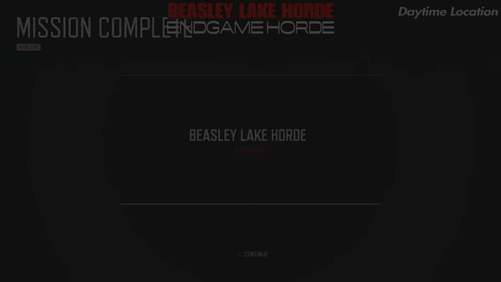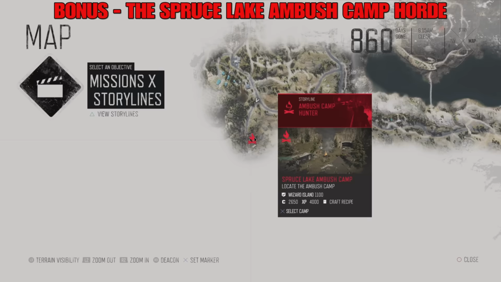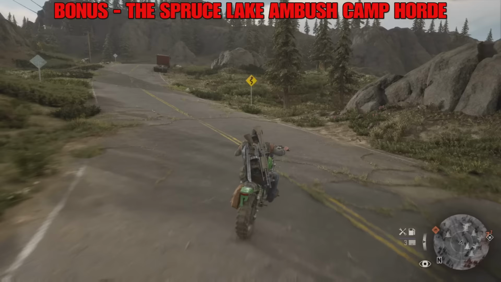Right then, as a bonus, I am actually going to show the last two very unofficial hordes that reside very close to ambush camps. And this one is the Spruce Lake Ambush Camp Horde. Now, it's roughly about 40 strong in numbers. And ideally, with both of these hordes, the smart play is to actually use the horde first of all to take out the ambush camp before actually taking out the horde itself.